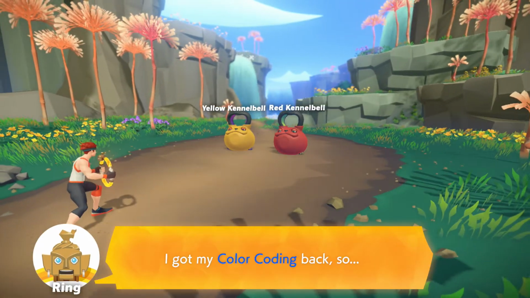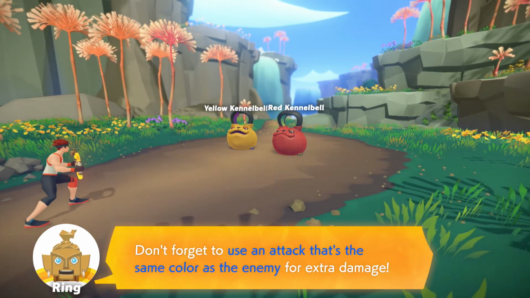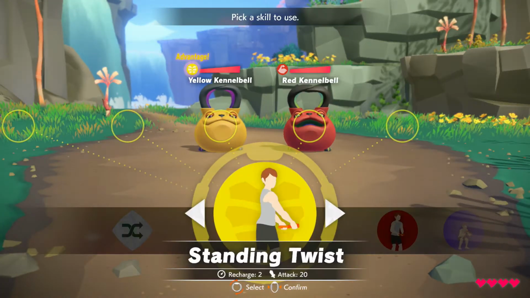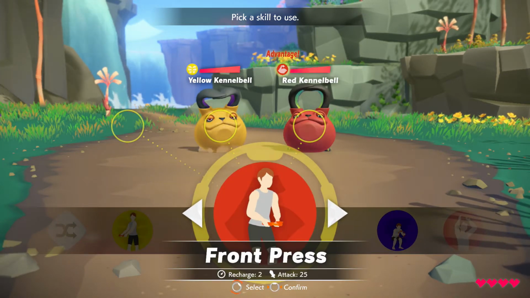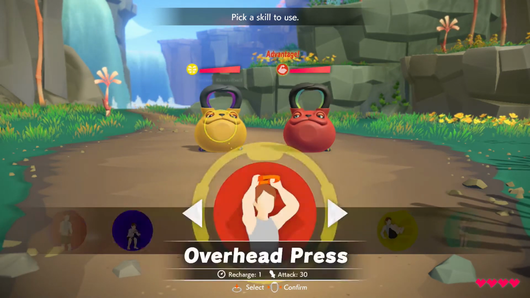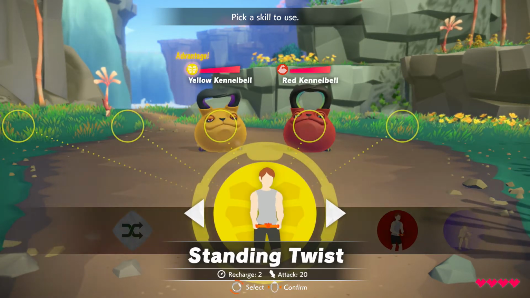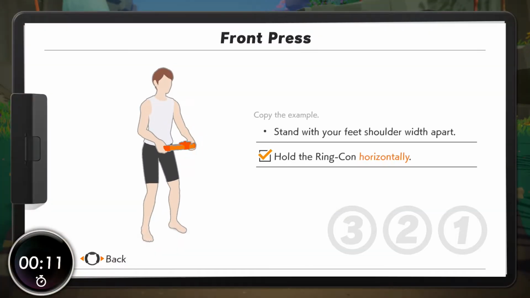I got my color coding back, so don't forget to use an attack that's the same color as the enemy for extra damage. Okay, let's select the skill. That's strong against two of them. Well, I mean, it works against two of them. It's strong against one. So basically, we want cross press.